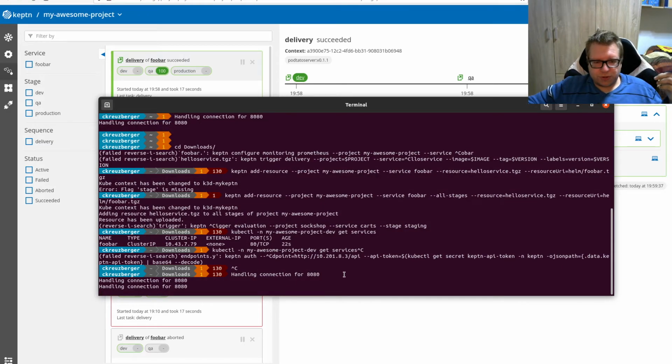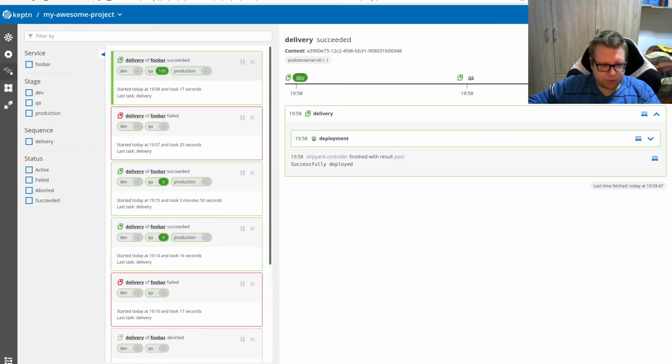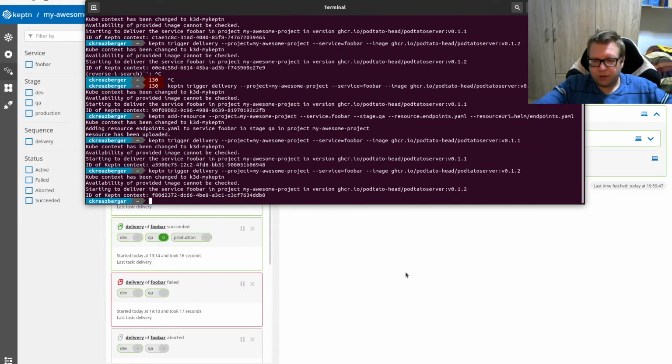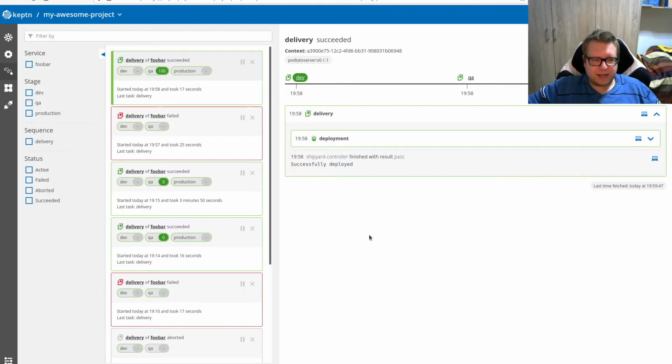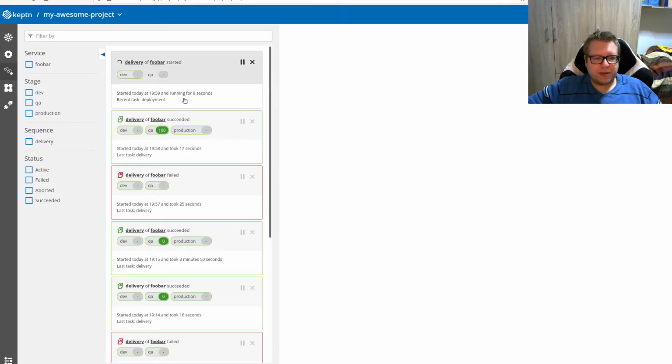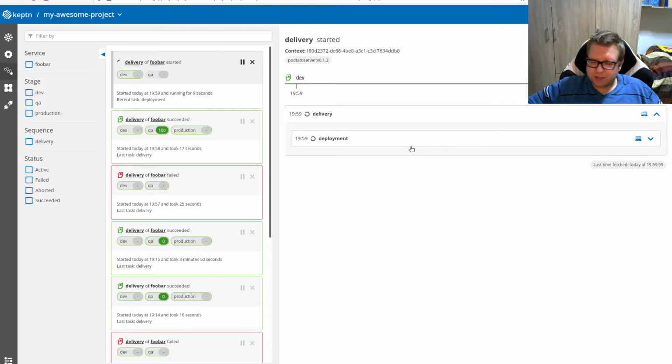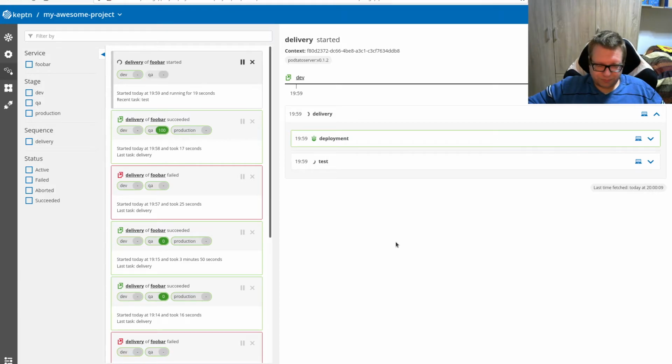But what we should also see is if I try to deploy version 0.1.2, which I know is a bad version, like it has a slowdown built in, it should fail or it should provide us with different metrics in QA stage. And we're actually just going to see this live, and then this video is going to abruptly end. So yeah, the tests are going to be running for a minute or two. I'm just going to fast forward this.